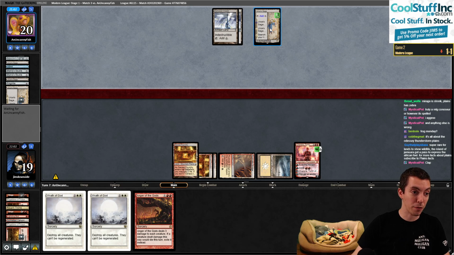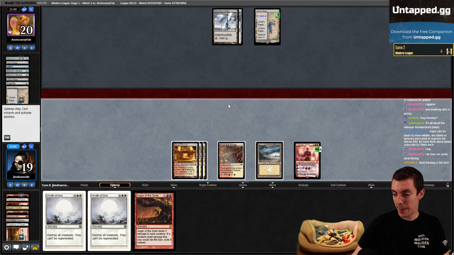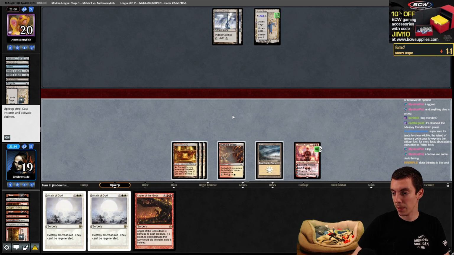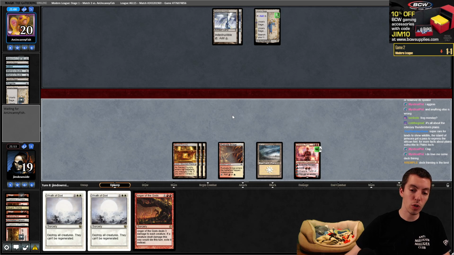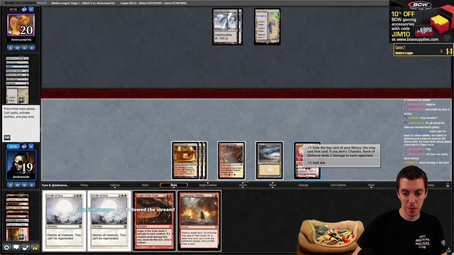That's Urza's Saga number 4. The guy that plays basics says it's super rare for lands to show wildlife. The Island of Jumeirah got a pass to express the African feel. More facts about Plains. Subscribe to Plains Facts. Who wouldn't want to subscribe to Plains Facts, you know? Everyone loves basic Plains. It's like the best possible land.